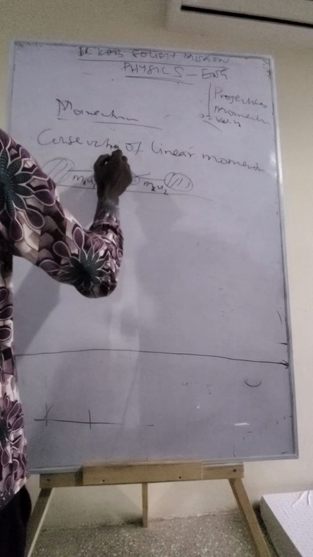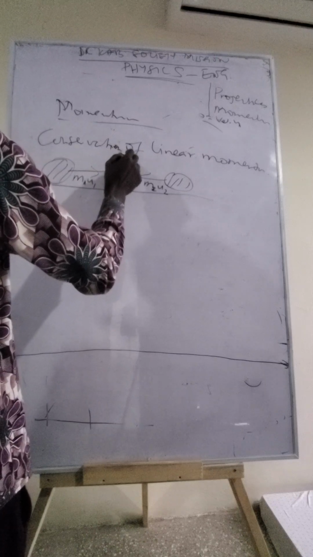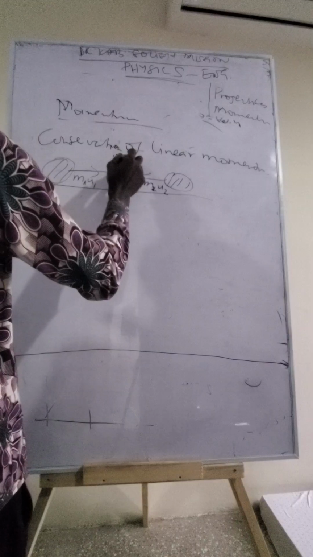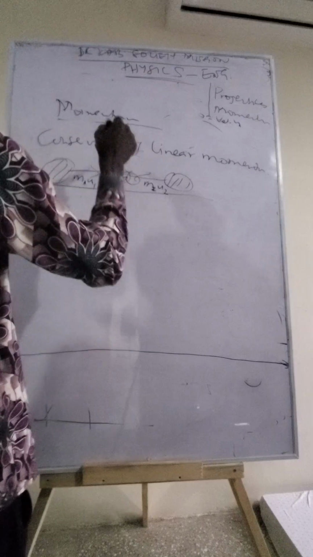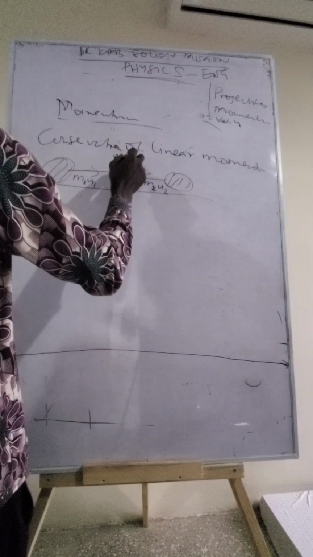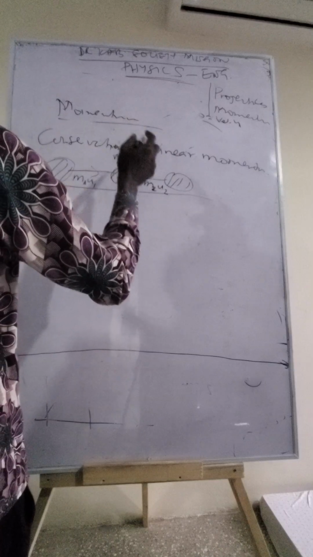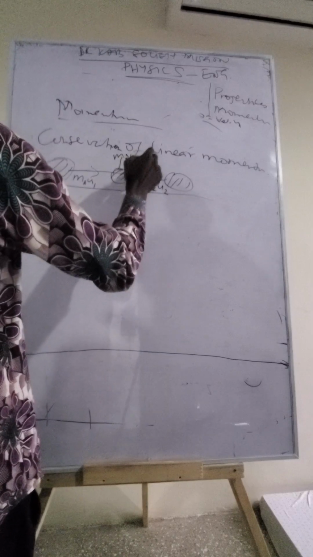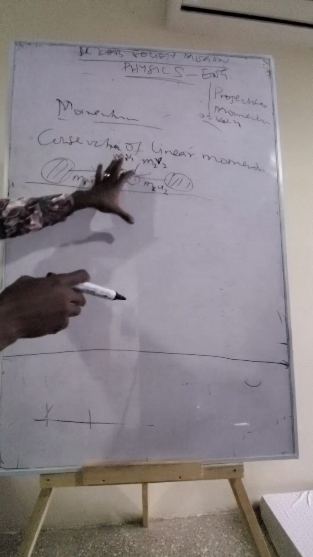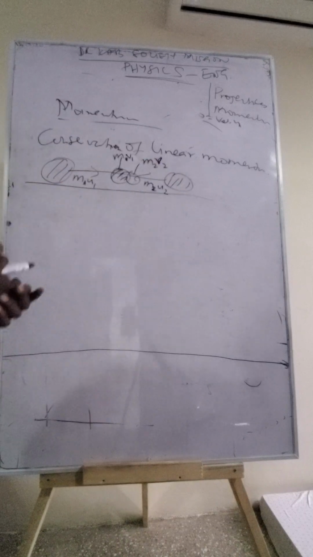This is going to move with mass 1, still mass 1, velocity, let's say v1. Because you have said this is u2, you can just go to v and say maybe v1, and then this is also going to move. It's going to be the same as m2 v2. It depends on how you choose. Just be conscious of the letters you are using. Okay, then you can do it that way.